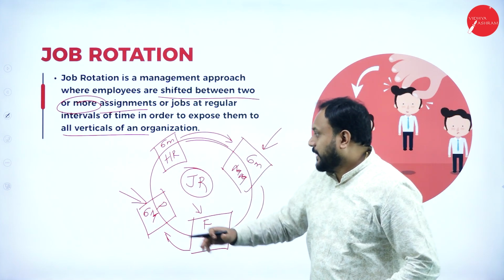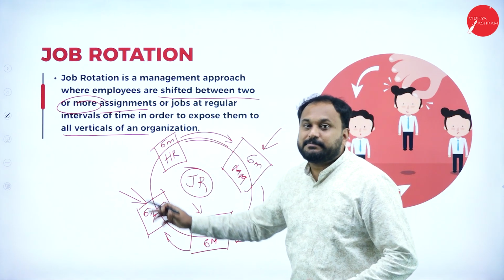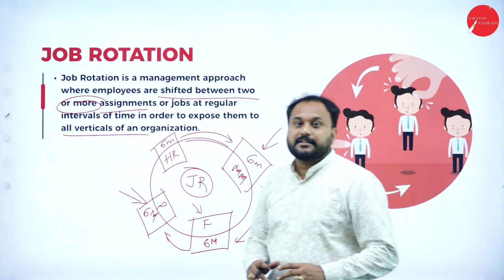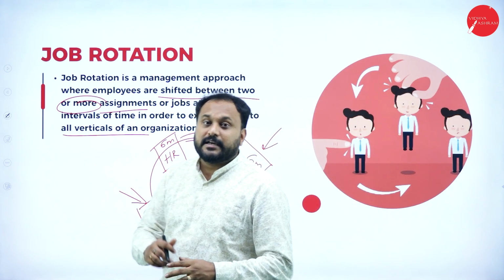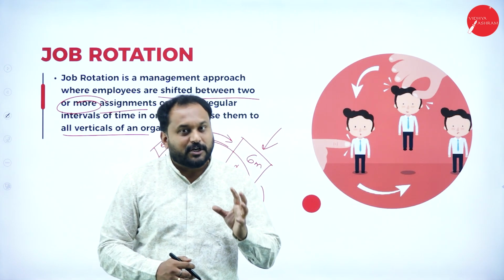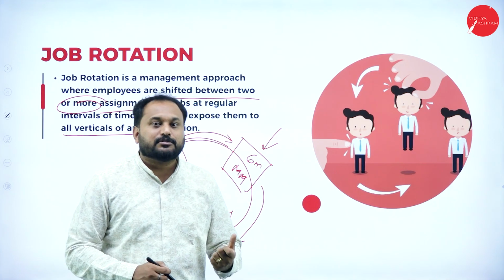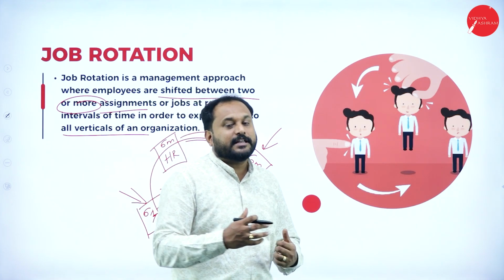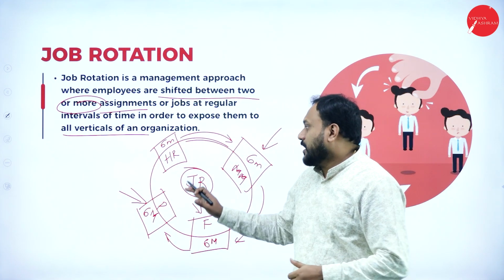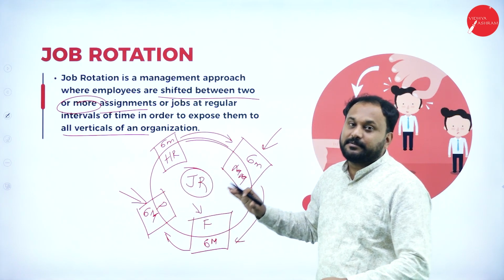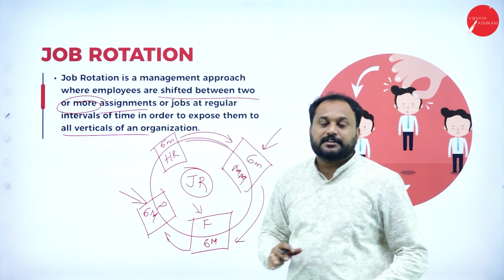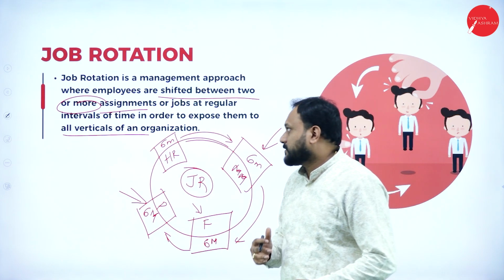So here what happened, everybody started to blame somebody else. That's the reason this job rotation is given, so that each and every department has flaws. We need to understand those flaws and we are supposed to move on. That is the reason we go with job rotation. This is highly not recommended for big companies. It is only for smaller companies.